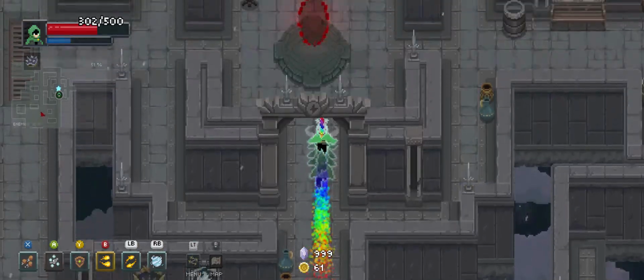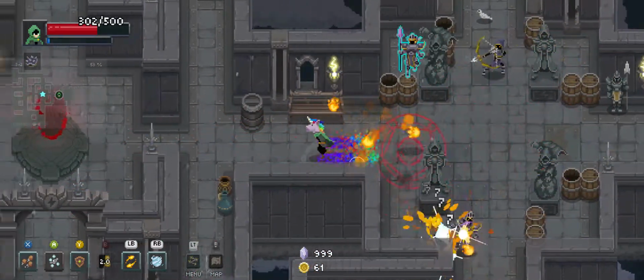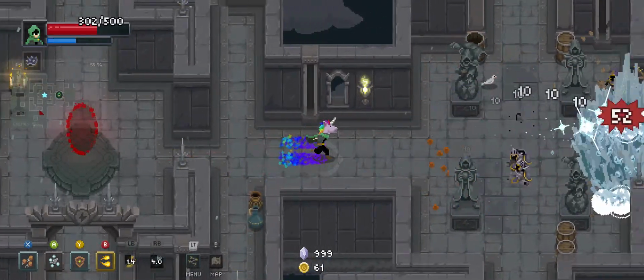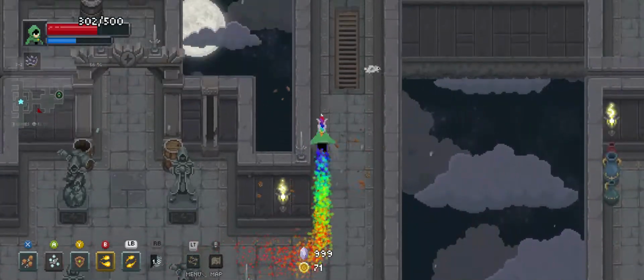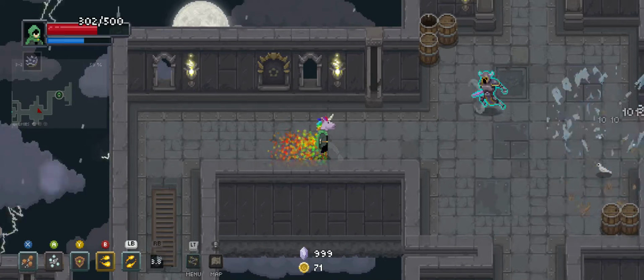So, Metroid Dread, what is that? Well, I think the best way to call it is it looks like a cross between Metroid Samus Returns and Metroid Fusion.